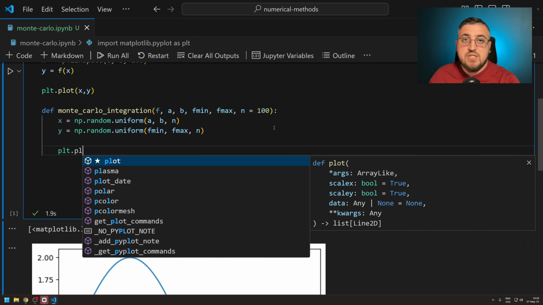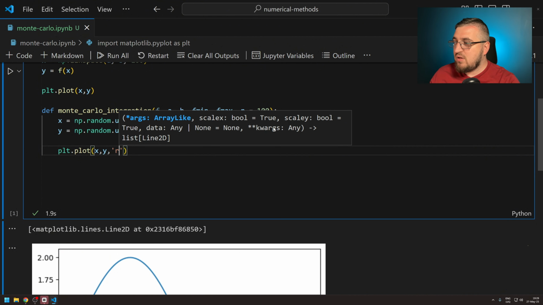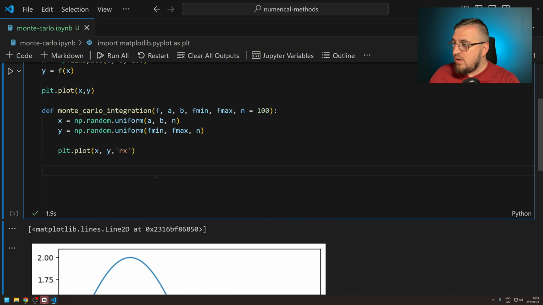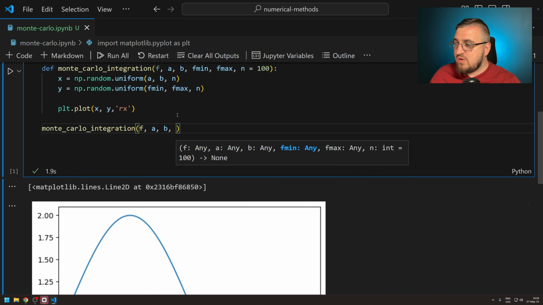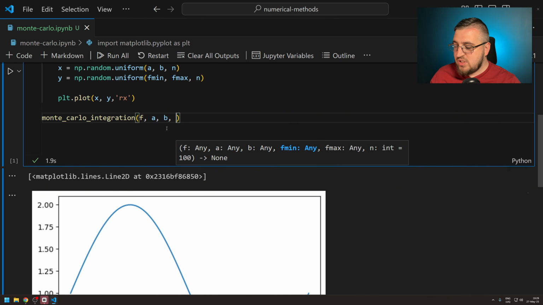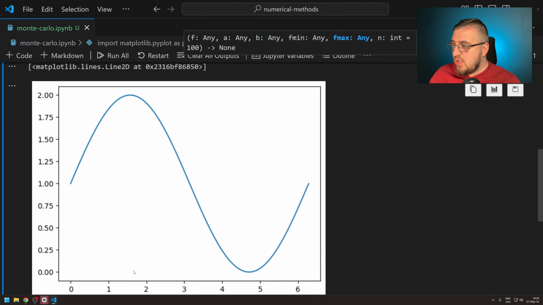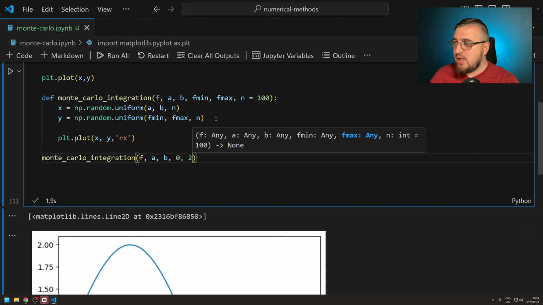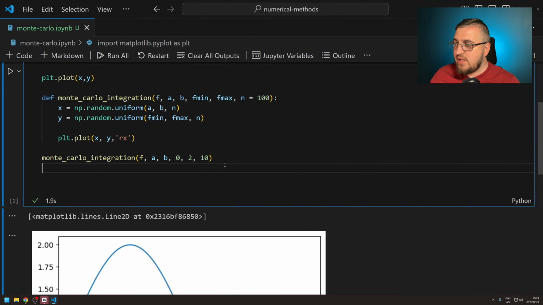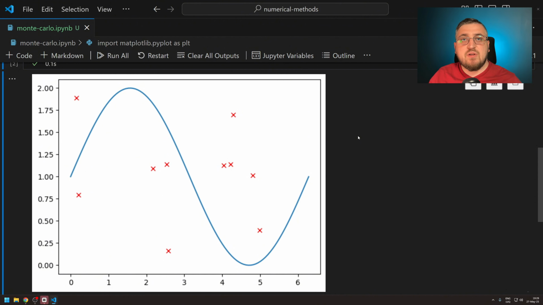So let's visualize that. Let's just plot some random red crosses. And to see them, we actually need to call the function with FAB. So function minimum will be our zero line in this case. And function maximum is something like around 2. Let's put it like that and generate. Let's start with 10 points. By running this, we can see we have successfully generated random points inside of our bounds.